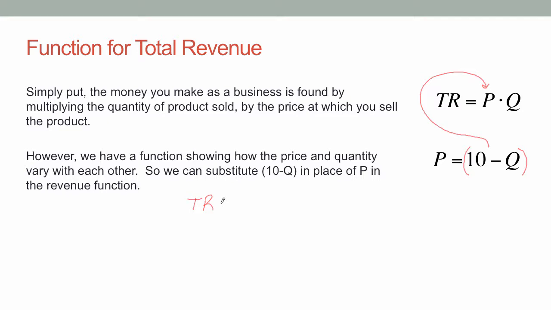The total revenue is equal to the varying price, which depends on how much I produce and the demand, times the quantity. If I do a little bit of distribution here, we get total revenue equals 10 times Q minus Q squared. We have ourselves a quadratic function, right? Anything with a variable squared, we have a quadratic function. Remember what quadratic functions look like? We've done some review of that over the last few weeks. Let's take a look at the graph now of my total revenue function.